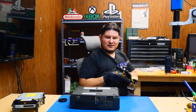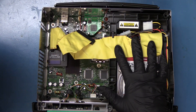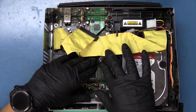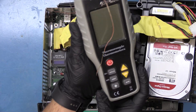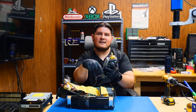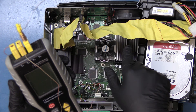Now that we have the Xbox opened up here, the first test we're going to perform is with no DVD drive assembly and we're going to place some thermal couples in here. We're going to use this right here to measure temperature. We'll have one thermocouple that'll sit on the outside of the console and two on the inside — one for each heat sink, one for GPU, one for CPU.